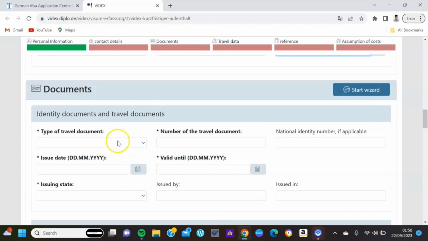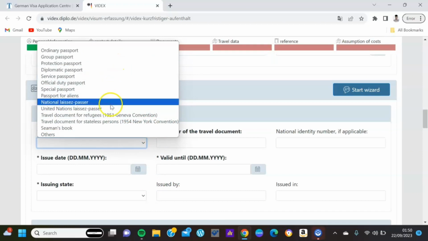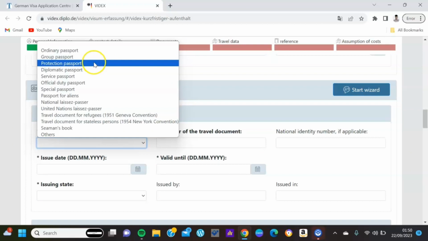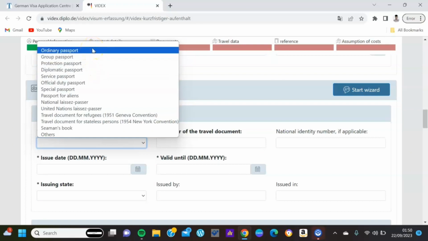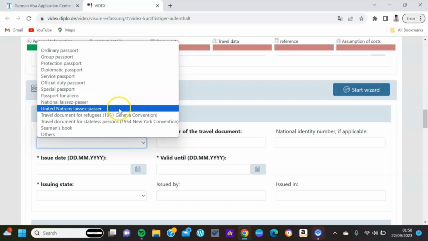So you have to identify the travel documents you'll be using. For me, I use my international passport here. So official passport, service passport, ordinary passport. So that's ordinary passport there. If you have any of these other documents that you want to use to apply, you can.